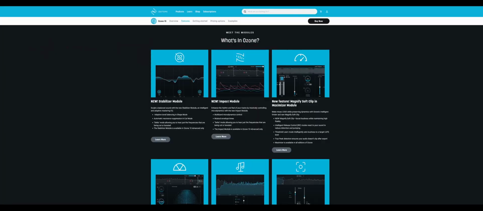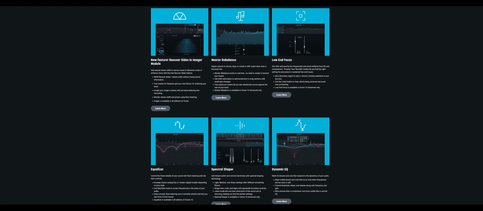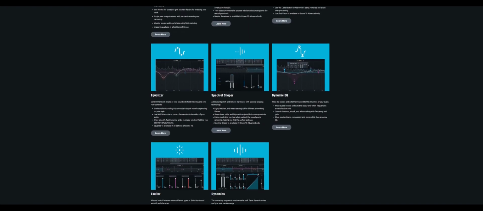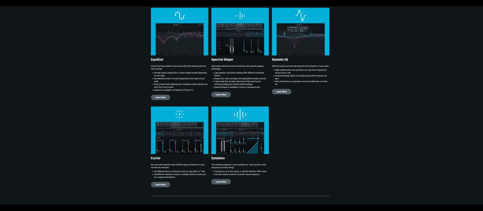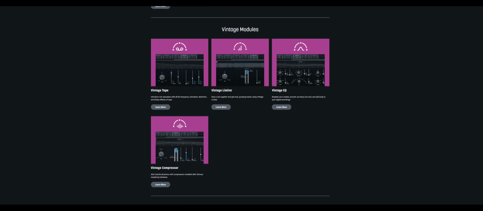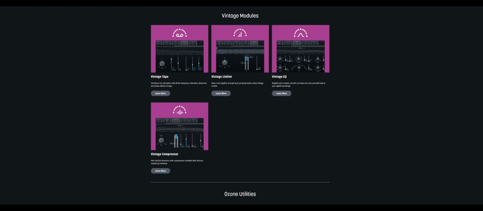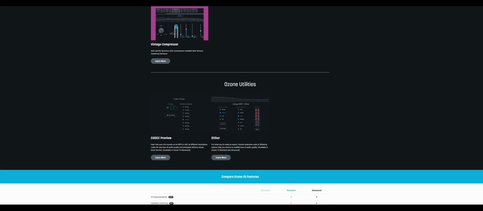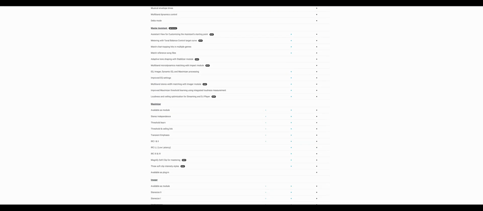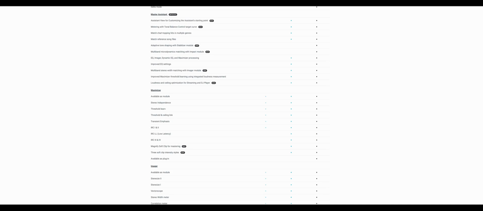The advantage of using the Ozone mastering suite is obvious. iZotope software now includes all the audio editing tools you need for mastering, and if the Master Assistant works as well as iZotope promises, it will also save a lot of time and CPU resources compared to using many different individual plugins. On the iZotope website you will find an overview of all included modules and a comparison chart that shows how the standard and advanced versions differ.